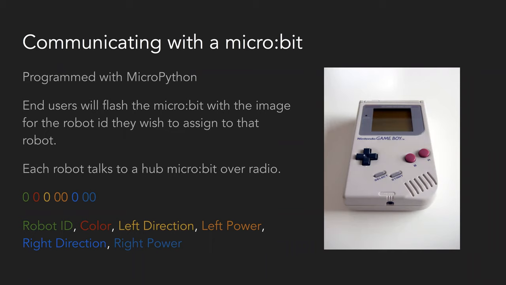So communicating with a micro:bit — it's programmed in MicroPython and micro:bits support BLE and radio. BLE is a great choice: it's super easy to use and low energy. But the Bluetooth Low Energy library takes up a huge amount of space. The reason I have a Game Boy on the screen here is that a micro:bit only has a tiny bit more memory than an original Game Boy — about 16 kilobytes. The BLE library is 12 kilobytes. So if you want to do anything else besides Bluetooth, you can't, because in MicroPython you have no space left to actually execute the code you've written. Radio is way smaller — I think less than two or three kilobytes — so radio is way more ideal.